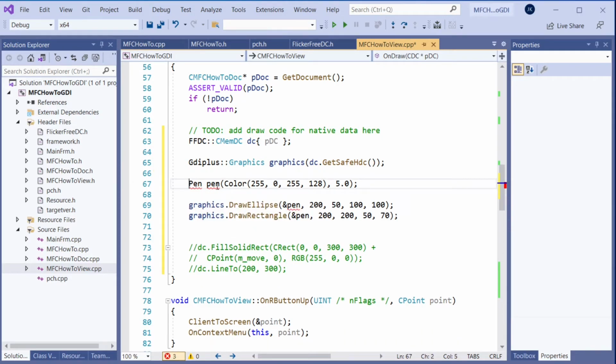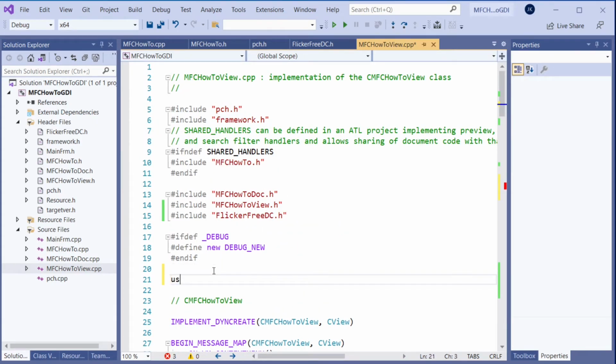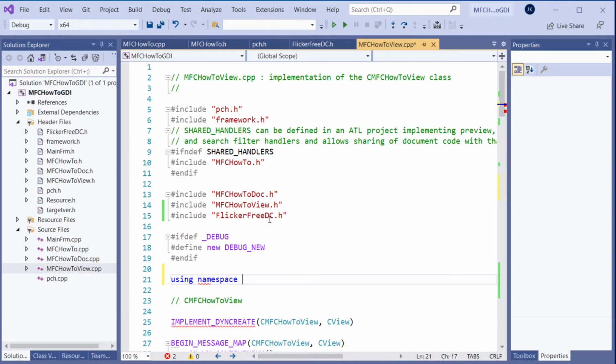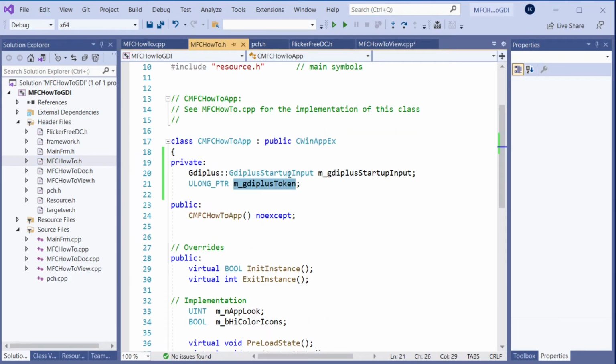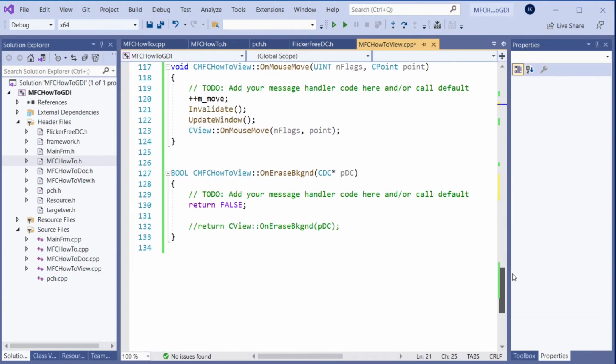So we are creating a pen. Now we need to use this namespace everywhere. To make life easier, in this case I will say using namespace, and then that one there, so we don't need to put that everywhere where we're using GDIplus.